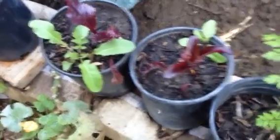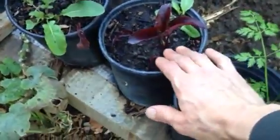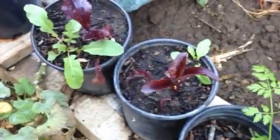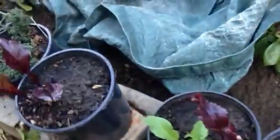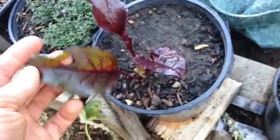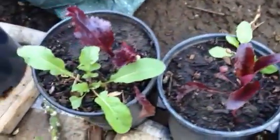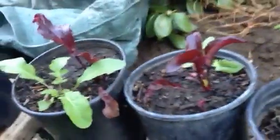You got beets. These are bull's blood beets grown specifically for the leaves, not for the root. They grow great leaves. They're very dark, very rich, pretty sweet. They haven't grown very quickly here. They need to grow quickly to get ahead of the snails and slugs. You can see some damage here, which isn't so bad, but I've got other plants that just didn't even make it because they have to grow. These are really fast-growing plants.